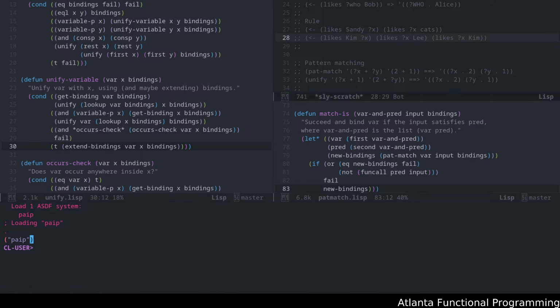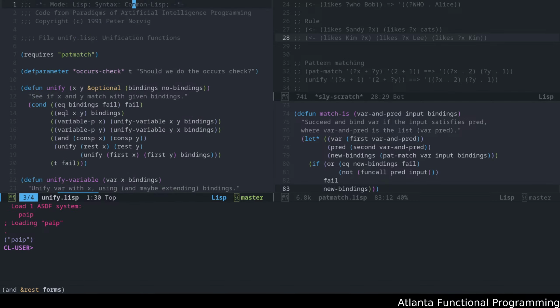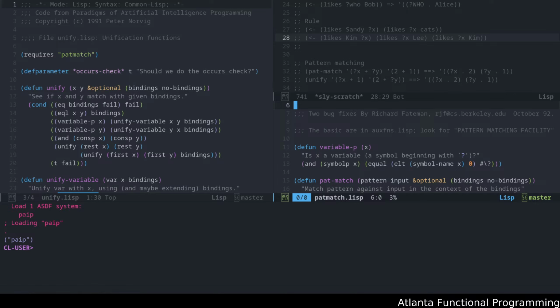Hmm. Where is extend bindings coming from? Get binding requires PAIP match. I have PAIP match available. Oh, is that in the utils?